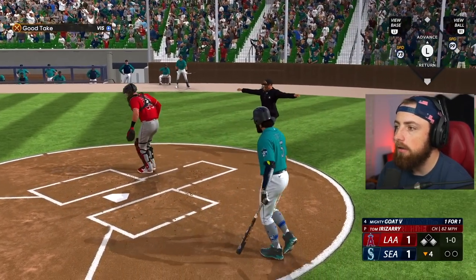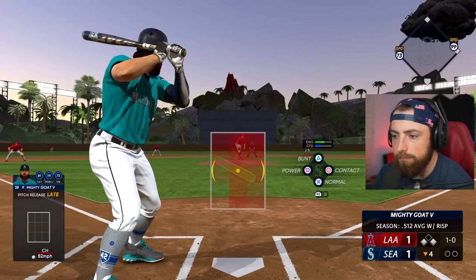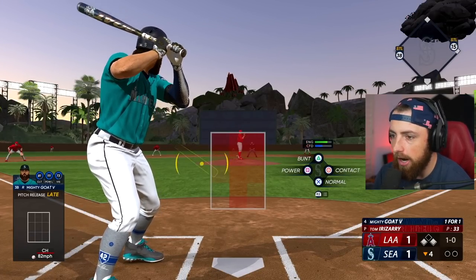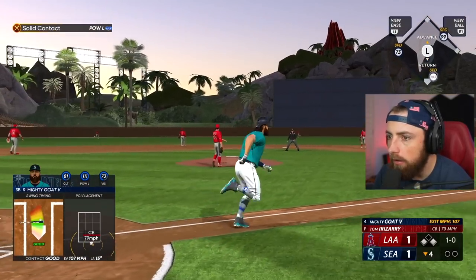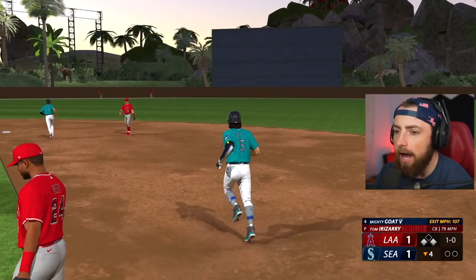Good take. There we go. Come on, baby. Come on, Mighty. Just destroy this baseball. I want to see this ball go 6,000 feet. All right? Not even 6,000. 50,000. There you go. I don't think it's gone, is it? It could be. I can't tell. Oh, it is. Wow. 407.